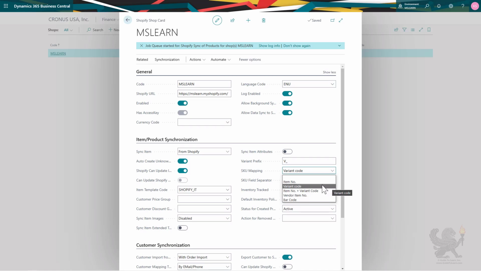So now we just had the variant code where Business Central uses the SKU name of Shopify, but you can also use the item number and variant code. If in Shopify we use the vendor item number to name SKUs, then we can also consider that, or we can use a barcode.